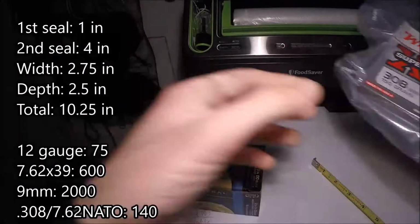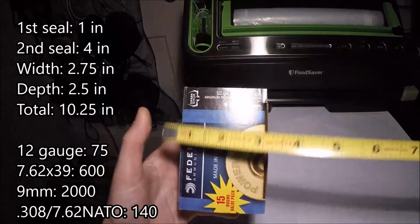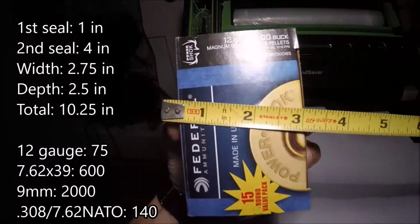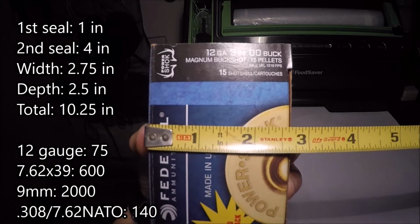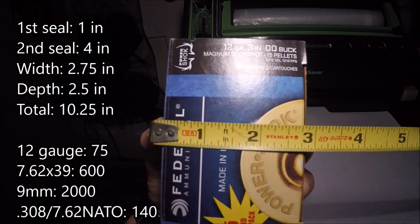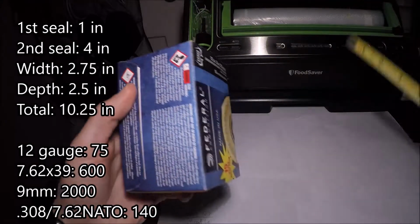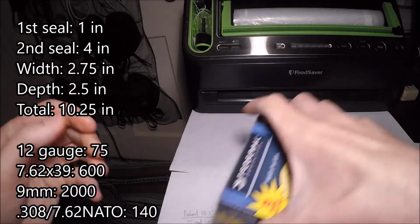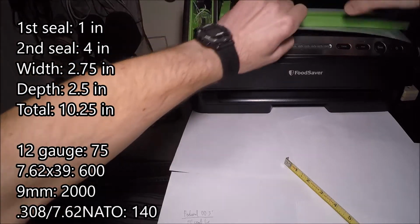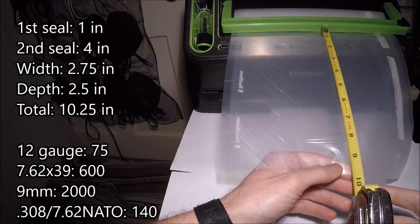And so when you look at the actual box of ammo itself, when you measure it, you'll notice that across the top here you need about 2 3/4 of an inch. It's kind of smashed in, but if you look at it more like that, you'll need about 2 3/4 of an inch, 2.75 inches of bag here. And then along this other side, you'll need about 2.5 inches over here. And when you add up all 4 of those measurements, you come up with 10 1/4 or 10.25 inches. So that's how much we're going to need to cut out of our bag. Up top here is 10 1/4 inches, so let's go ahead and do that.